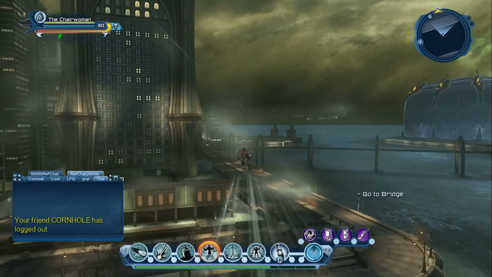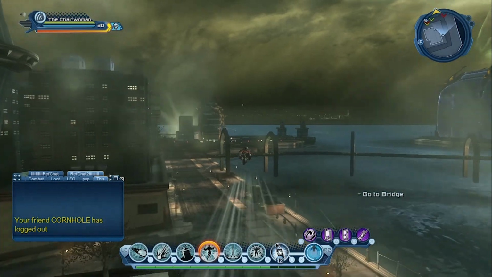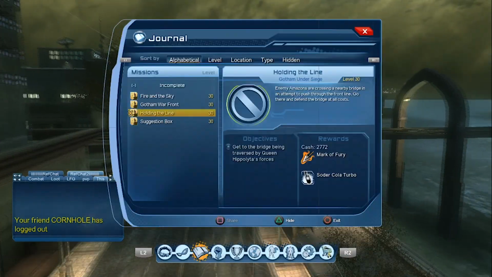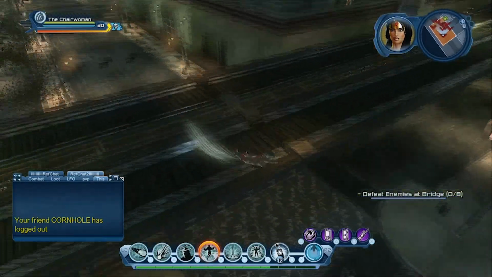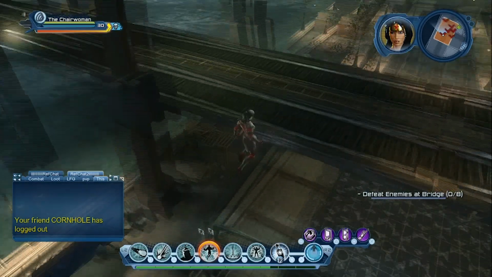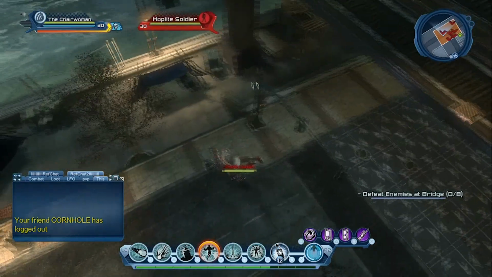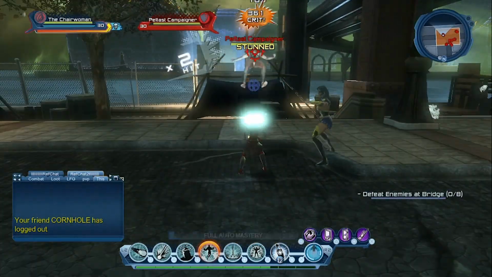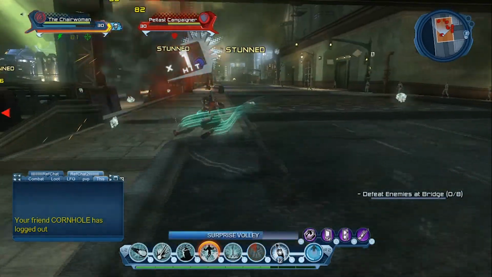The next one for us to look at is called Holding the Line. And Holding the Line takes place down by this bridge. There's going to be enemies underneath it, and it wants us to defeat 8 of them. They're fairly basic ads, but they can group up really rapidly here, so you want to make sure you're getting the ones on the outside edges, because if you jump into the middle by yourself, you're going to have a bad time.